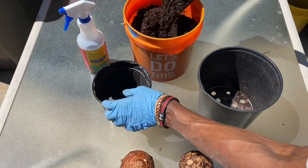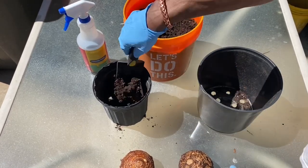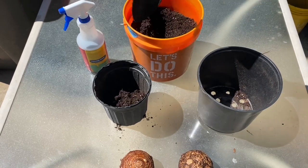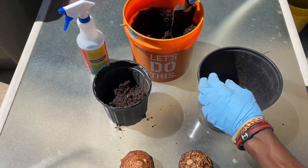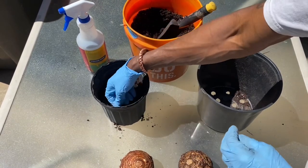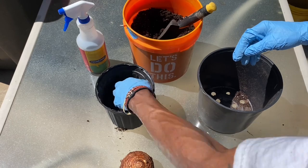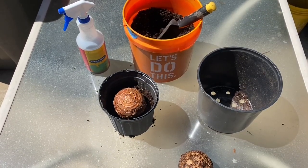First we're going to add soil about a third of the way from the top. I'm using an organic potting soil that I picked up on clearance in the off season at Walmart for about two dollars. But any potting soil will do — just make sure that it's organic and contains recycled plant and organic matter. I do not put chemically derived fertilizer salts in my ground or garden, because chemical fertilizers kill the life in your soil.